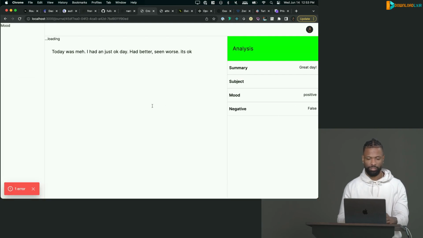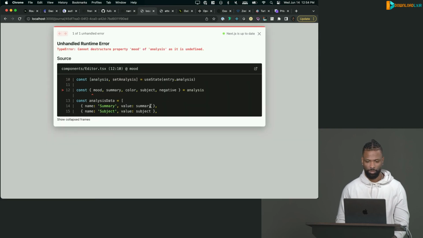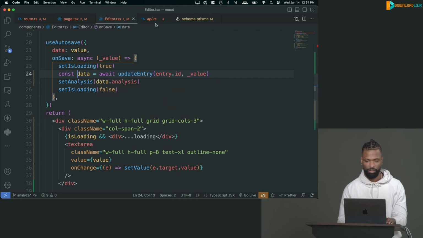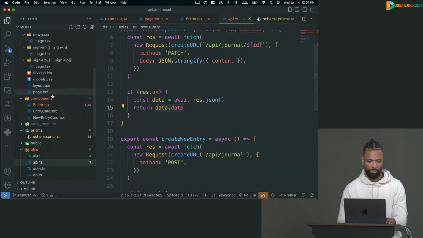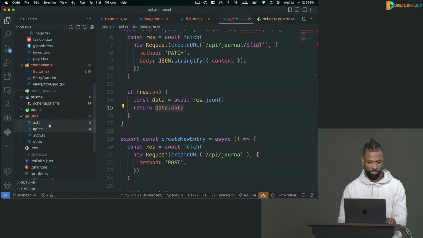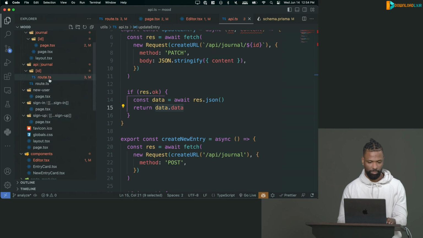So we'll do that. See what happens. Okay, so let's see here. This thing says, oh, I think I know why this might be, but cannot read analysis as it is undefined. So I think this just means we need to go to our API on the update, which is here.